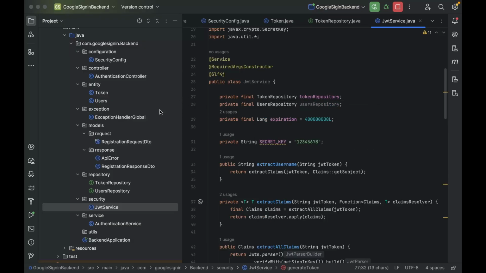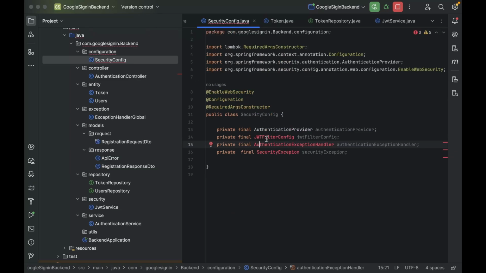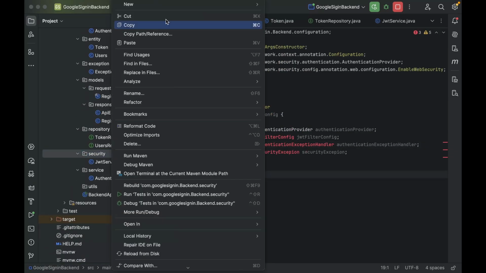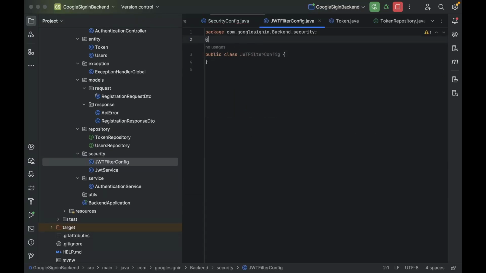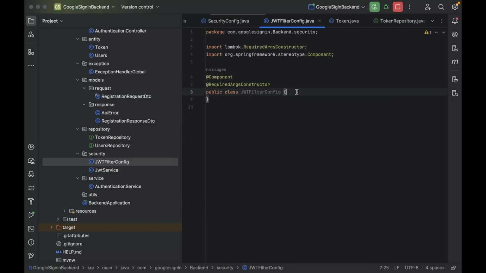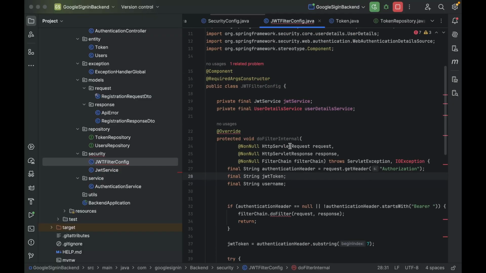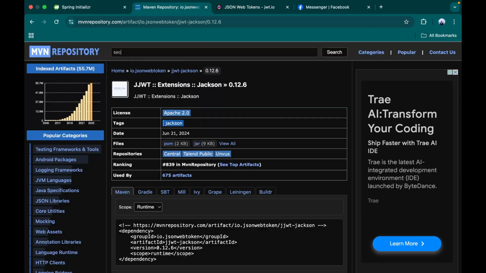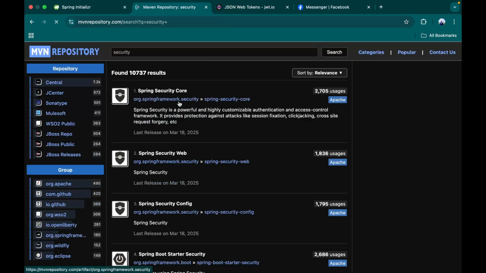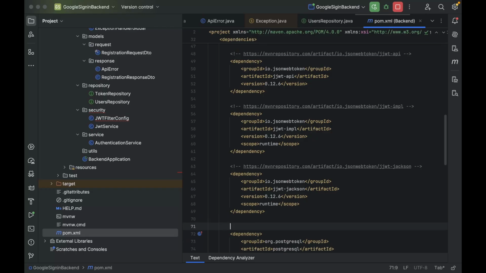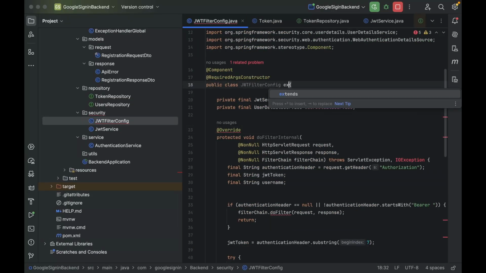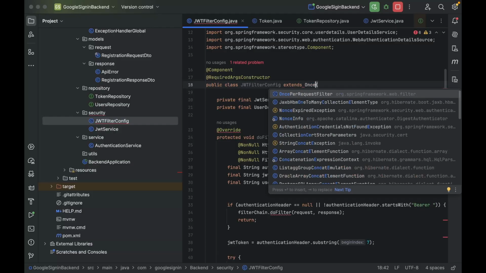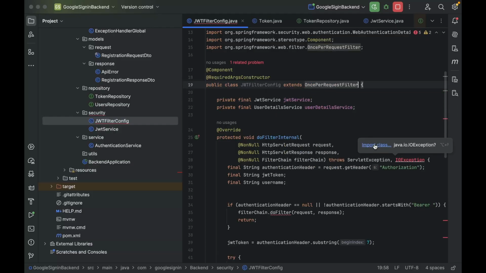So the next thing we'll do is create our JWT filter config. To get user detail service, I'm going to import Spring Security Core. JWT filter config would extend OncePerRequestFilter, just a basic filter class.